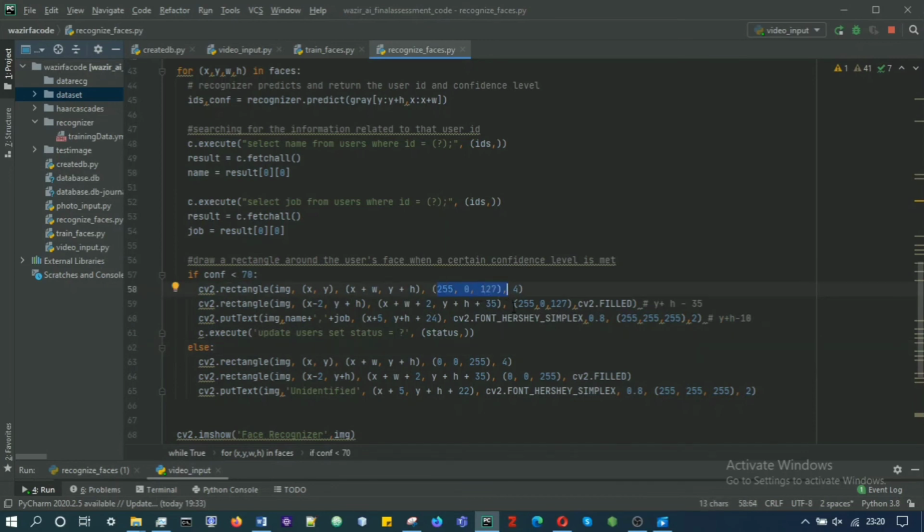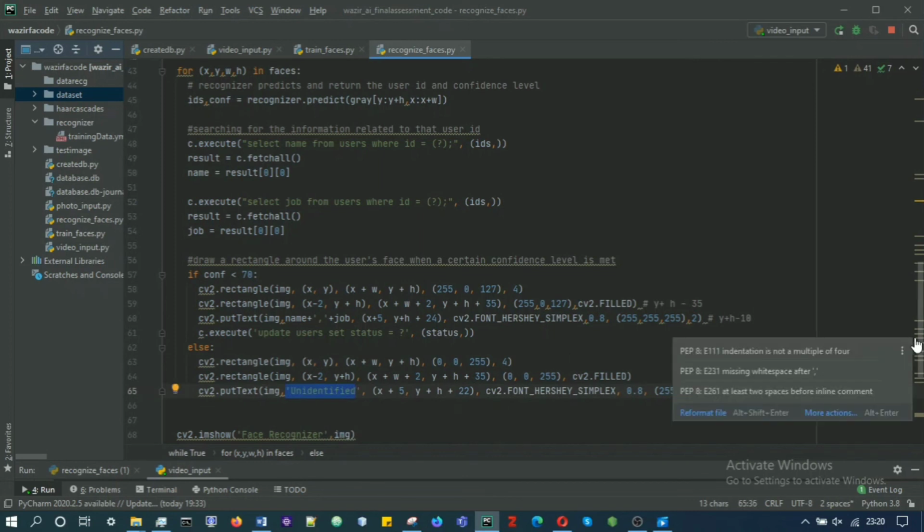And then this is where we include the name and the job of the user, if the user exists. But if the user does not exist, then we draw a red rectangle, which is denoted by the BGR color here, 0, 0, 255, and then we label the frame as unidentified to show that we don't recognize the face of the user.